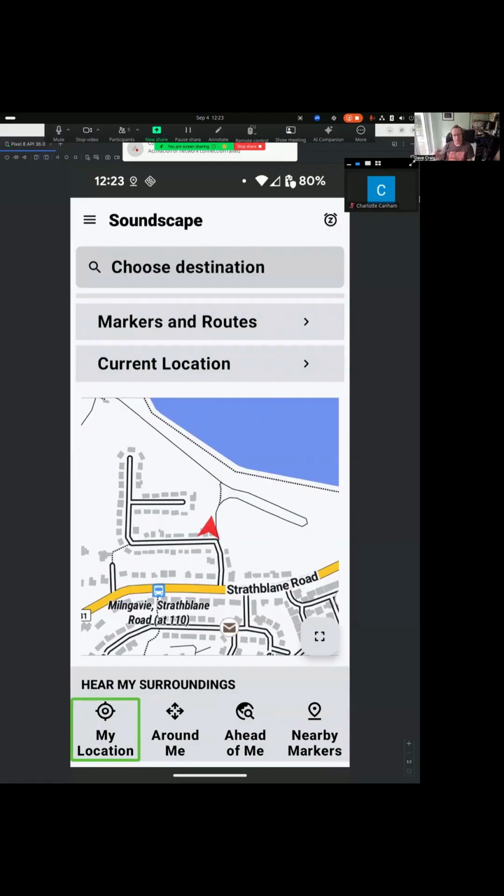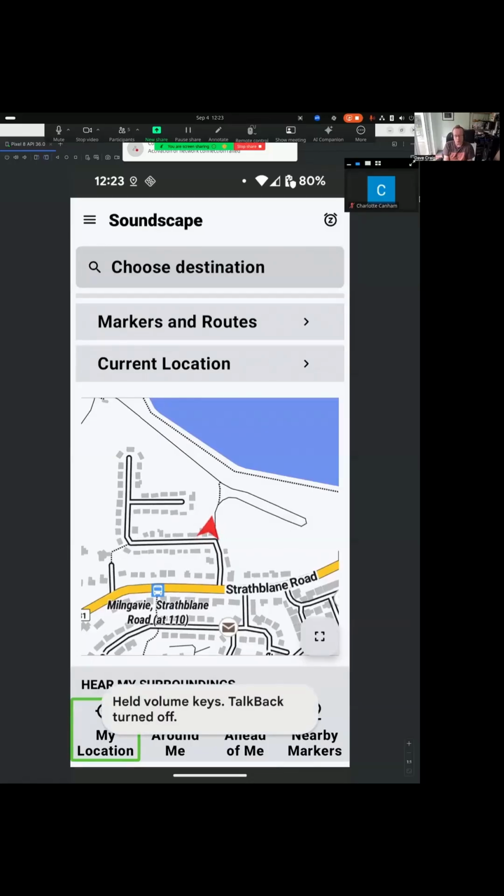So from a TalkBack perspective, this is how a lot of users will use it. They can't see the screen at all, and so we have to be able to describe everything that's happening on the screen via TalkBack and give hints and a full description. I'm going to disable that. TalkBack off. But it's important that when using the app, we understand that there's a lot of speech going on, and trying not to talk over TalkBack, and make it less tiring to listen to is really important.